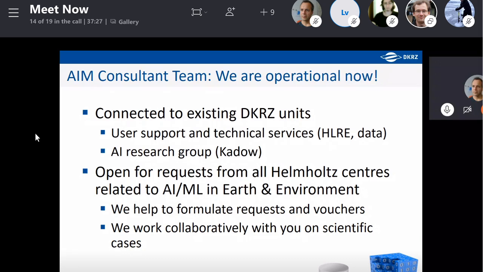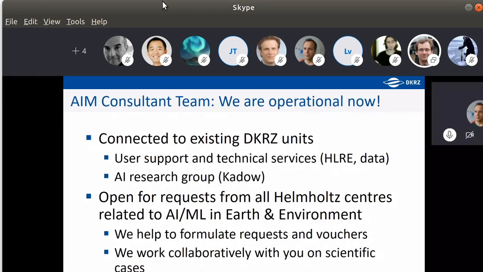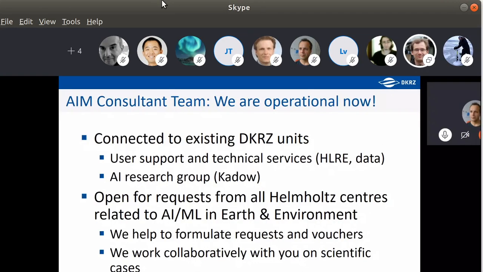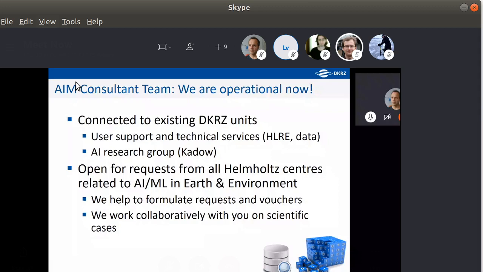The team itself is connected internally to existing DKRZ units, so it's not something that is just attached to DKRZ. It's fully integrated. In particular, this means that we have an embedding with the user support, technical services.